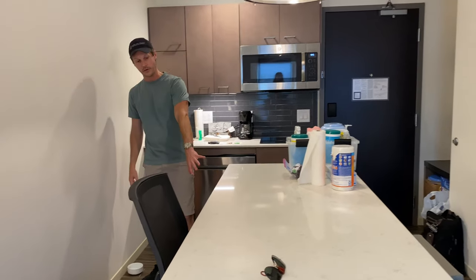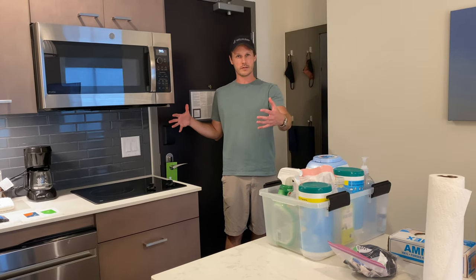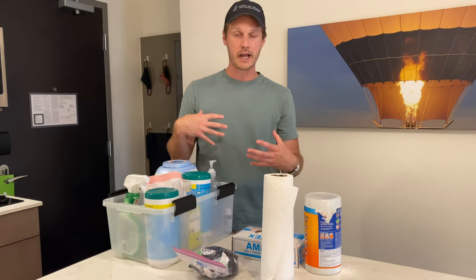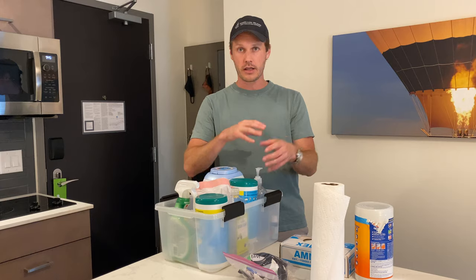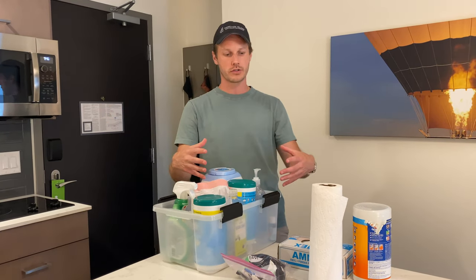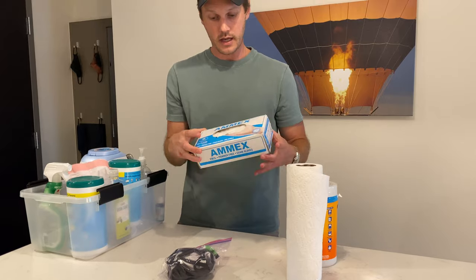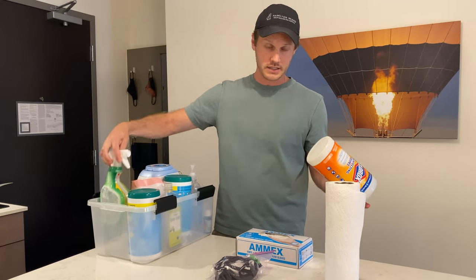There's a dishwasher over here and a refrigerator. When we first get in, we've consolidated our entire process into one large bag — a Rothy's bag. We take things out of our cleaning caddy. We both come in with one backpack and this big Rothy's bag. When we're going to be in a place for longer than a day, we can re-consolidate: take dirty clothes out, switch things up. For two or three days, we can bring in a larger suitcase. In the bag: masks, gloves, Clorox wipes, and Clorox bleach spray to clean down surfaces.